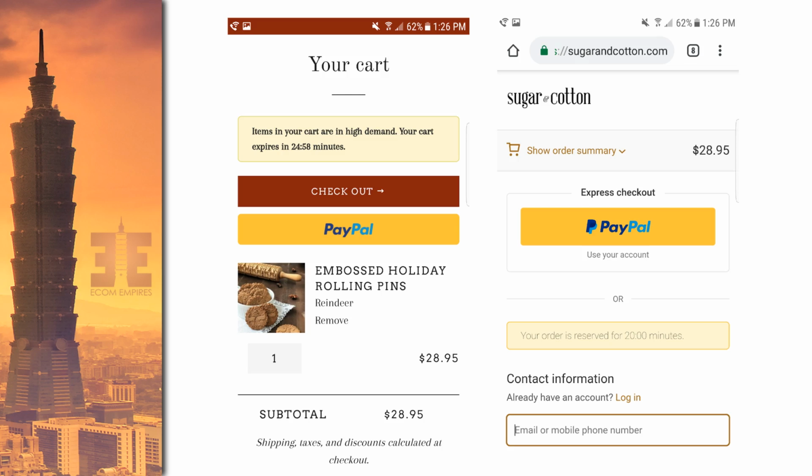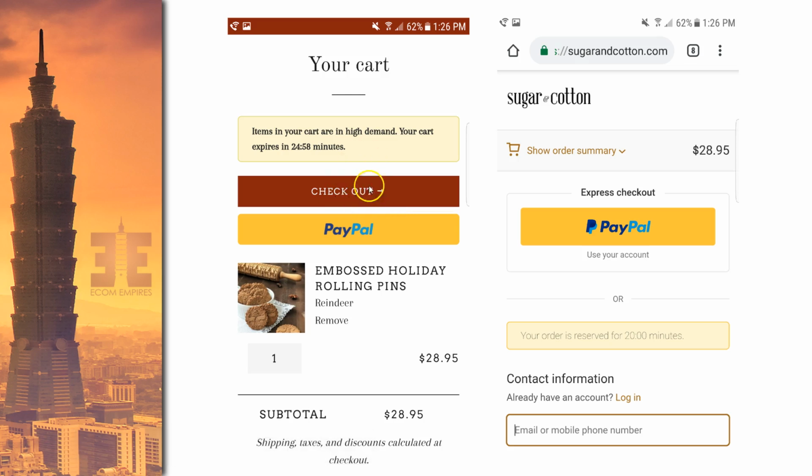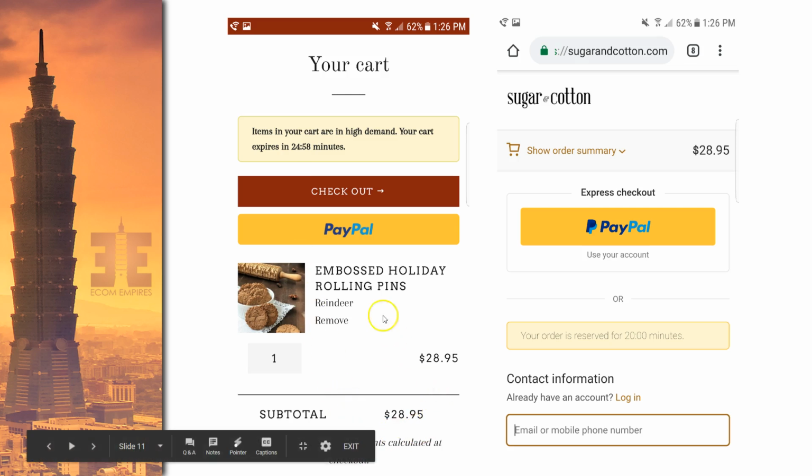Now over to the cart page and checkout page. Again, the same elements are present here, but it looks different. You want to see how it looks on mobile, and now you can see why they have these buttons up top instead of at the bottom, because on mobile this is what people see first. So the idea is that you want to get them to click that without having to scroll to the bottom.